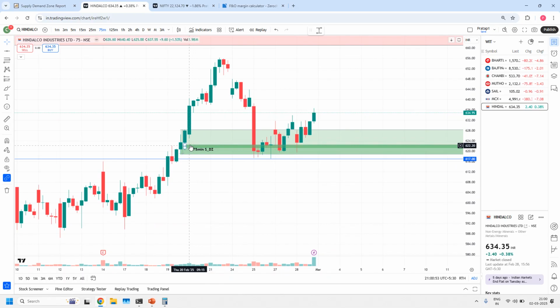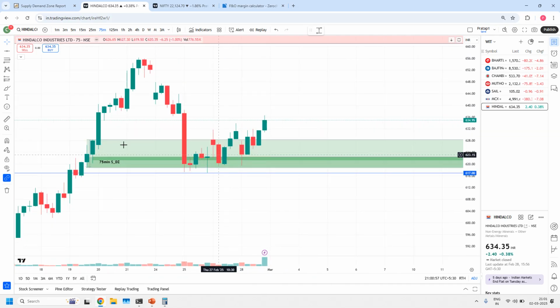But this week, is it having a fine-tuned 5-minute zone? Yes. Where you can plan the trade, maybe at the type 2 proximal, or maybe if the risk is high, at the 15 minutes fine-tuned zone you can take it. Even the fine-tuned 5-minute zone is also there. That way you can reduce the risk in case you feel risk is very high, if you plan the trade. Those who planned at the 15-minute zone, you got the trade.